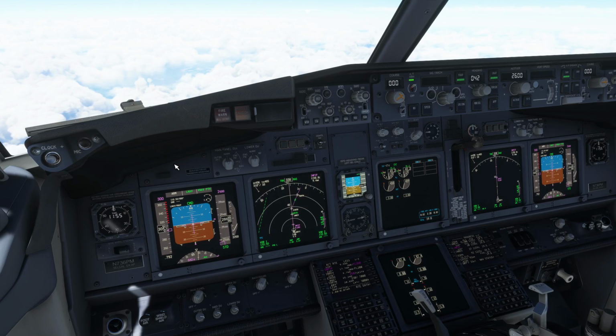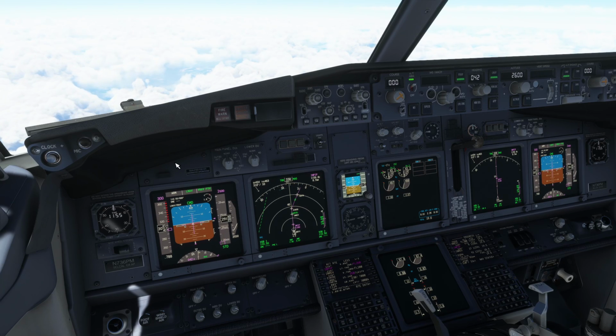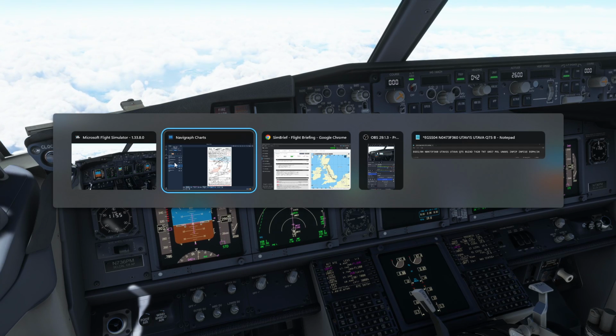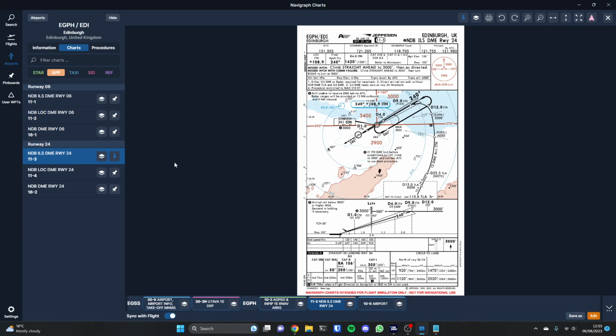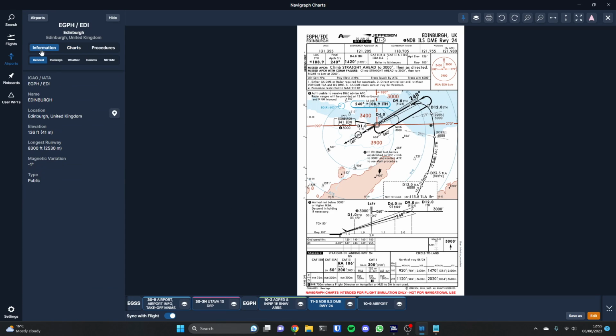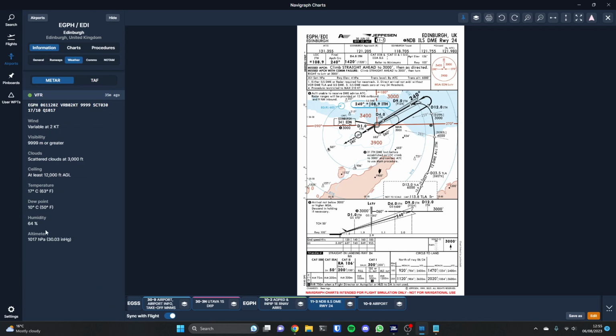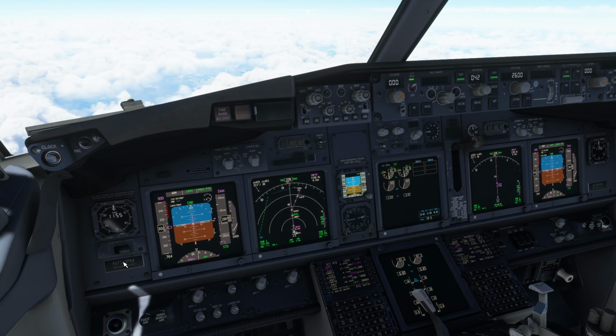The shortcut in the simulator, of course, is to press B, and it will just do it for you. But if we want to find out within Navigraph, you can pull up the information on Edinburgh, for example, and go to the weather section, and it will tell us the hectopascals and the inches of mercury. So 3003. But we don't need to do it just yet.